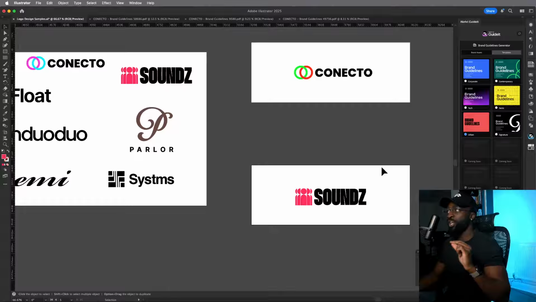You're paying for the illusion that this will suit a brand, but all you have to do is use the font, use a similar color palette, and use the arrangement. If it's a center alignment, left alignment, that's all it is. That's why buying brand guideline templates is a hoax.